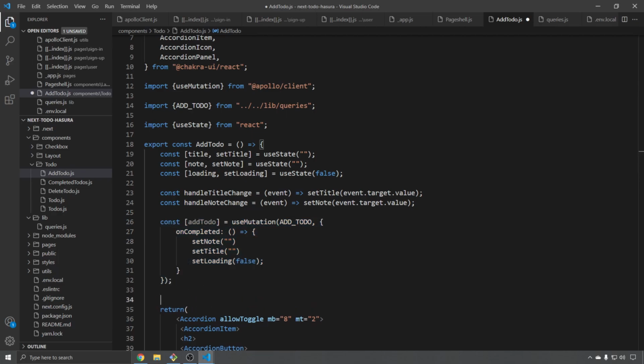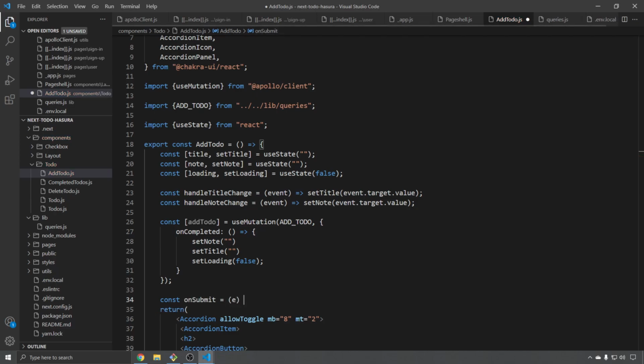We need to make an onSubmit. So the way that this works is it's essentially just a regular onSubmit, and then we're going to make a request using variables, and that will do the addTodo section. So you can do this const onSubmit. Nothing different about that.